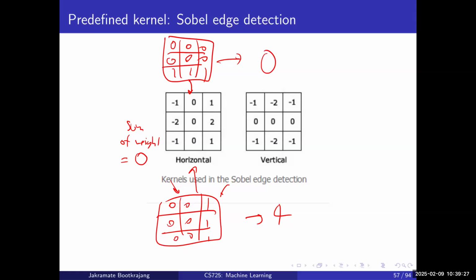So each kernel will detect one type of structure. This one will detect something like a vertical line, and the one on the right would be the horizontal. Actually, I think the names are swapped, if I'm not mistaken. This is the kind of filter that you can apply on the image, and if you get a higher number, it means that you found the pattern that this kernel is responsible for.